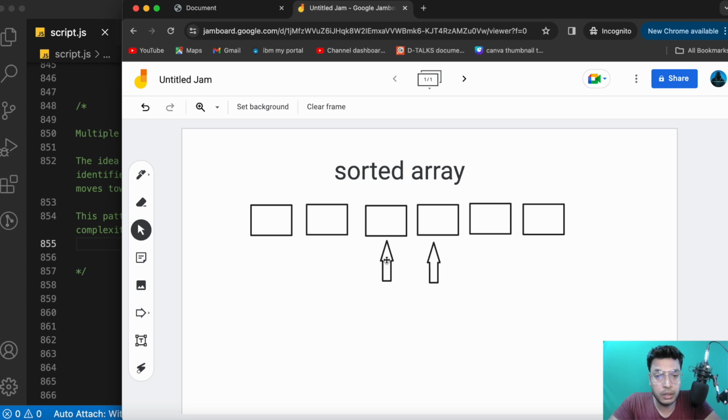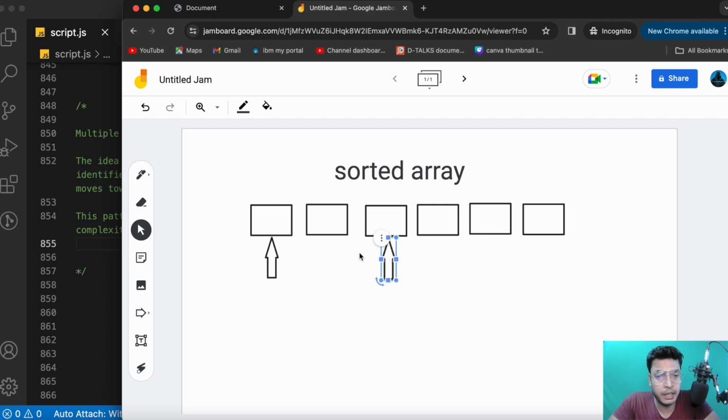I've shown you an example of how we can set the pointers like this, and you can consider these pointers as variables. You can define them as let start equals array at position 0, end equals array at position length minus 1. These will be the variables which hold the start and end index. The other way you can do it is to store these two pointers together, one after another, and then move them in parallel.